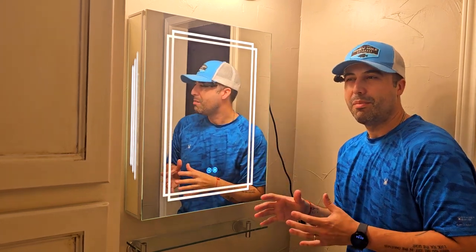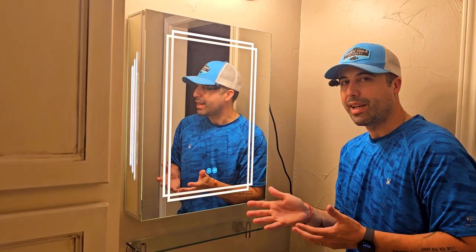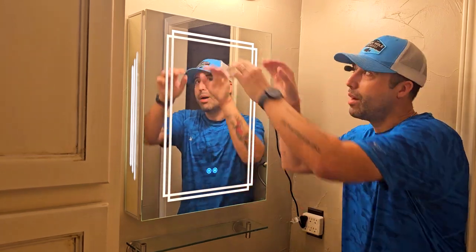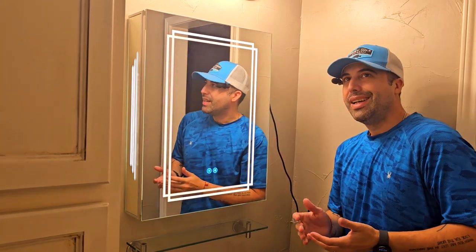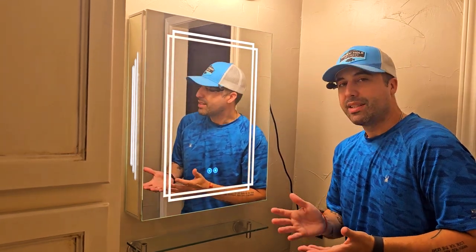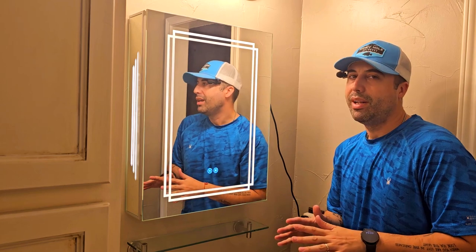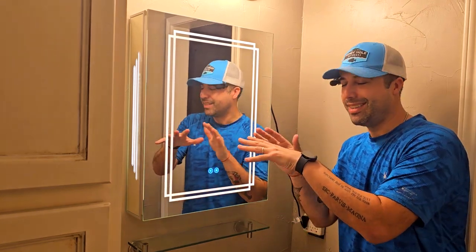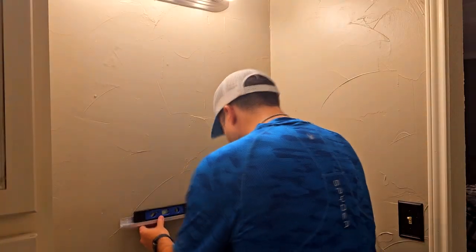So it's better if you have a second person helping you hold the mirror while you're drilling the holes up here. That's the only downside of this mirror, just the installation. It's not super bad, but you may need help. So let's jump on that, and then my wife is going to build the shelves, and yeah, she's really excited about this one.